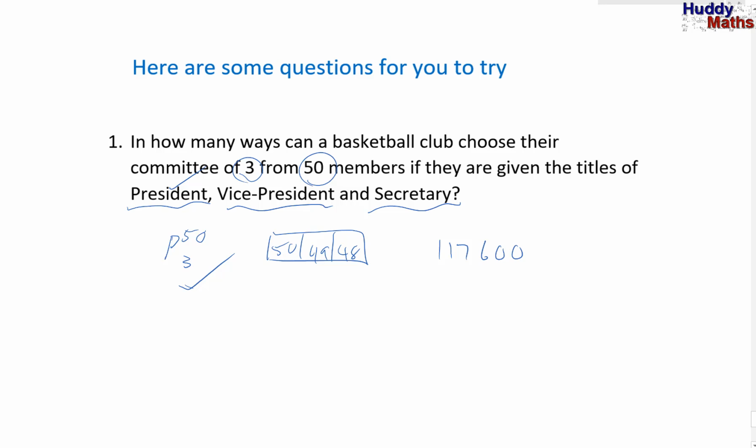Okay, because we are counting all the different orders here. When we give them titles, it does matter whether you were voted in first, that was president, or you were voted in last, you were secretary, perhaps. You might want to be president. Doesn't matter whether you want to or not. It is a different arrangement if you're labelling the seats as next to the window or not. If I can just mix that in there a bit. So this would have been president, vice president, secretary sort of situation. So you looked at all the different arrangements of those.